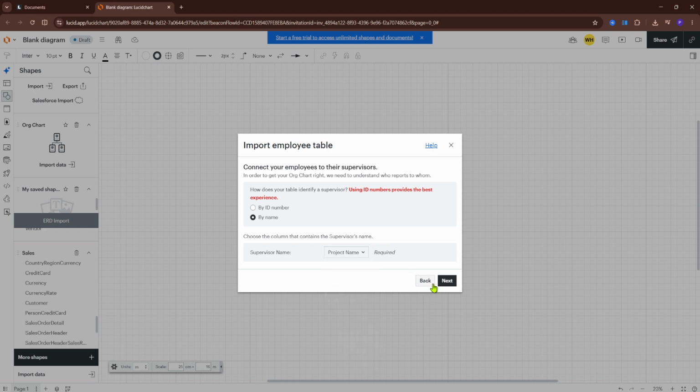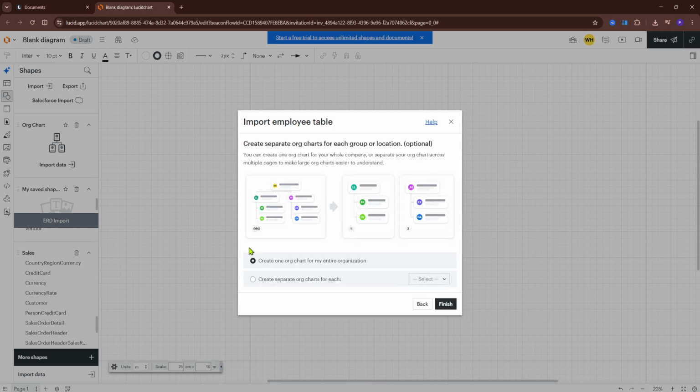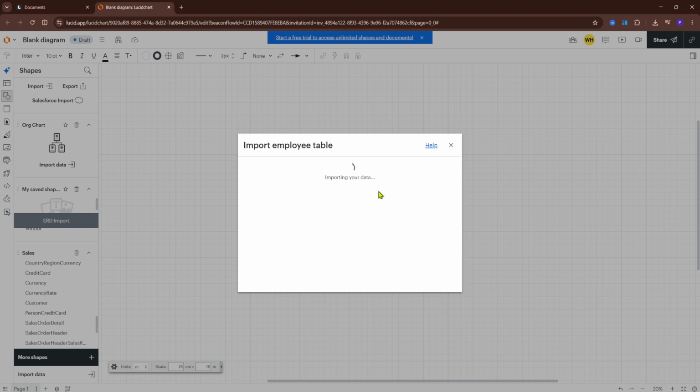Yeah, let's go with project name. Click next. Task name. Yes. Role. Assign to. And we don't have that URL. Next. All right, create separate org chart. Okay, so create one org and finish.